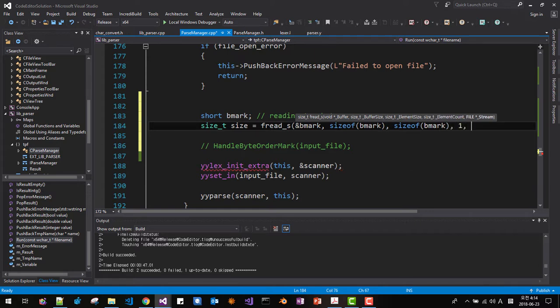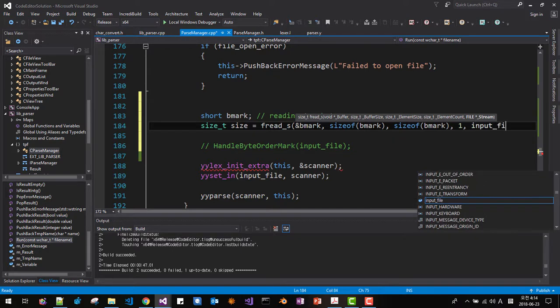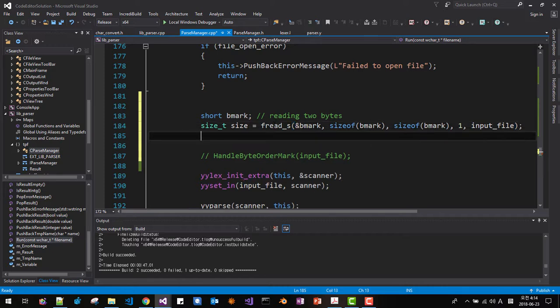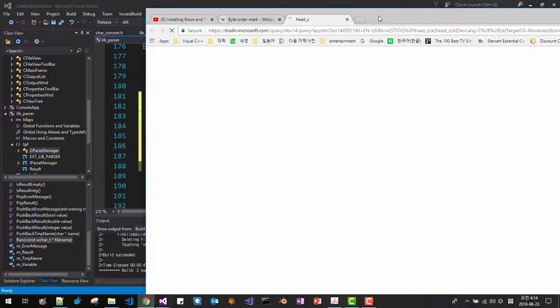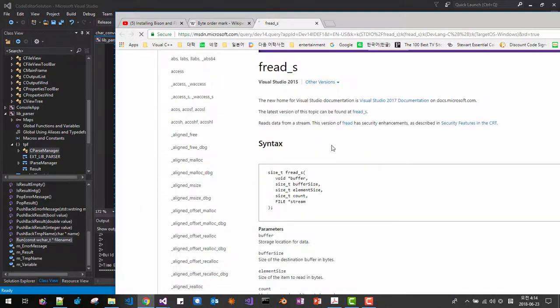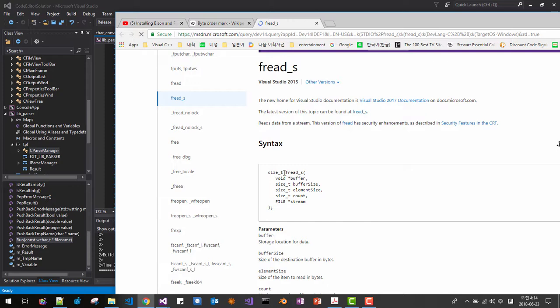File stream, input file. We are doing like this. So this function returns the number of bytes.